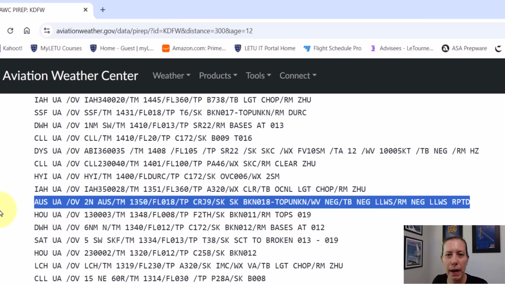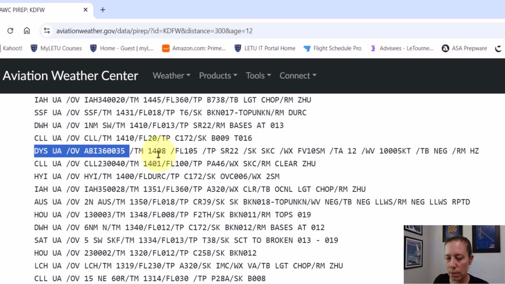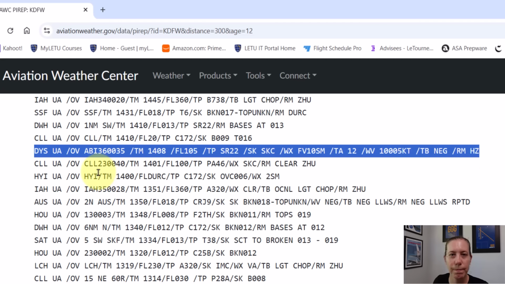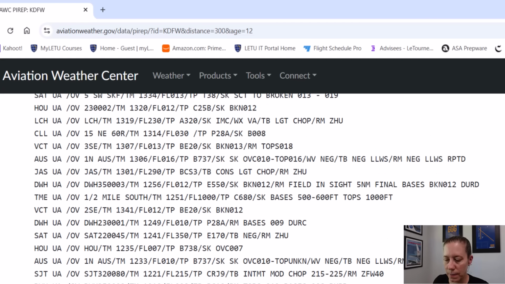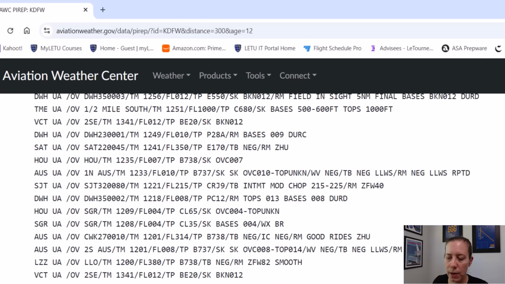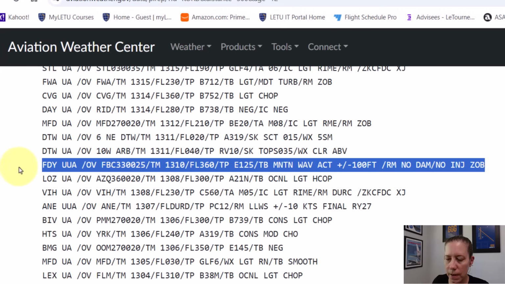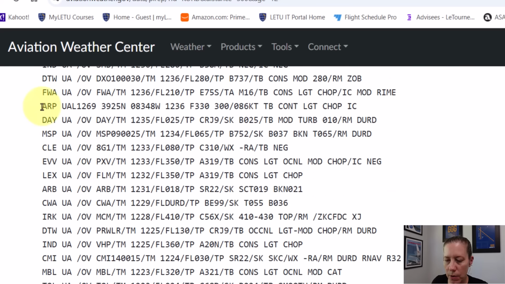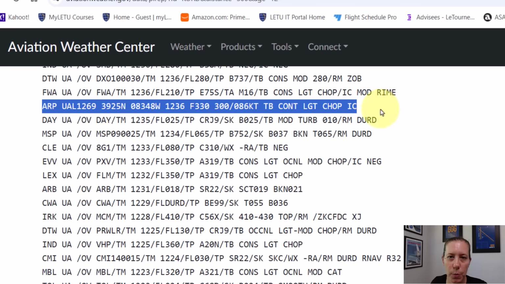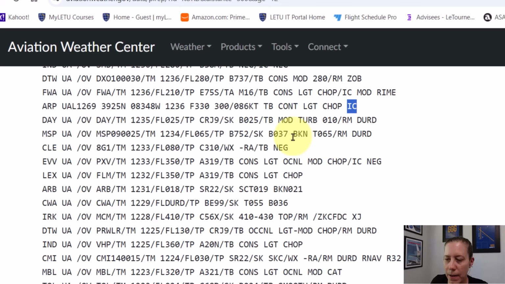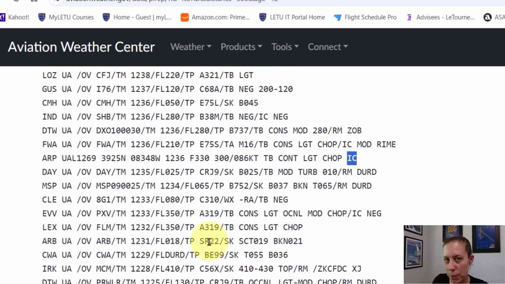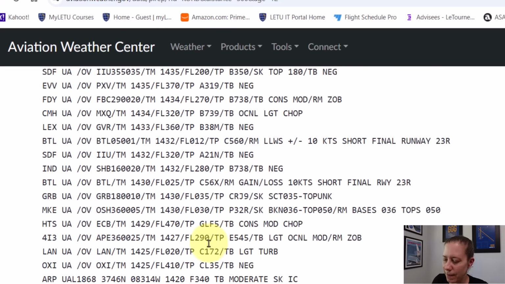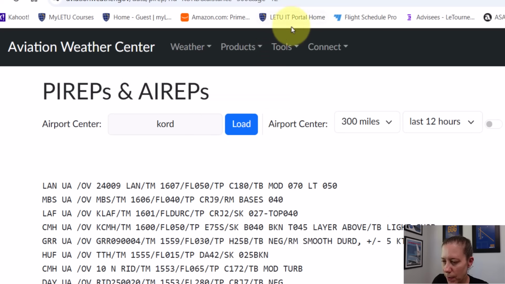All right, could you read this pilot report for me that I've highlighted here? Okay, cool. How about you read this one for me? Okay, excellent. How would you know if one of these pilot reports were an urgent pilot report? Please tell us about this pilot report then. Okay, tell me about this pilot report there that I highlighted. Okay, awesome. Good job reading your PIREPs. Thank you. Okay, well, let's go on to some other areas.